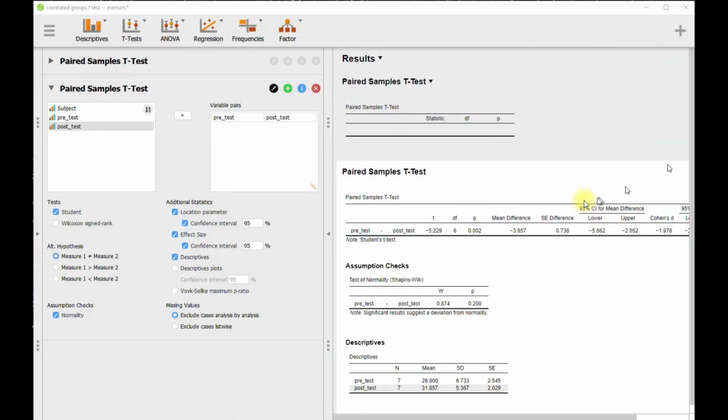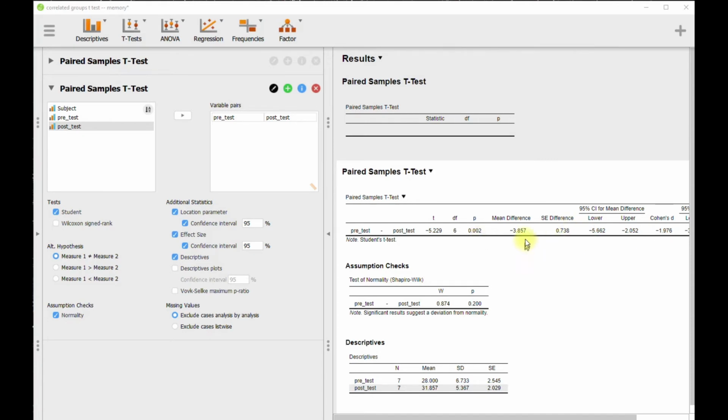So our hand calculations correspond with what JASP is coming up with. It all checks out. That's a good habit to get into, to check your handwork against JASP. Degrees of freedom is 6. The p-value, the likelihood that the result we're seeing in the t-ratio, the negative 5.229, is due to sampling error, is really low, only 2 in 1,000, and that's less than 0.05. So we will reject the null hypothesis.